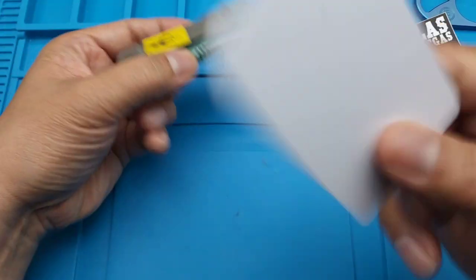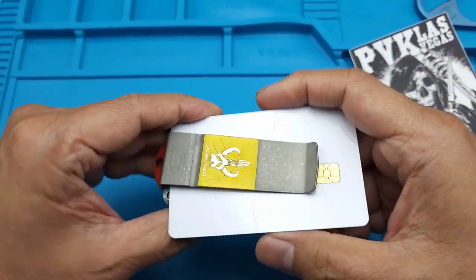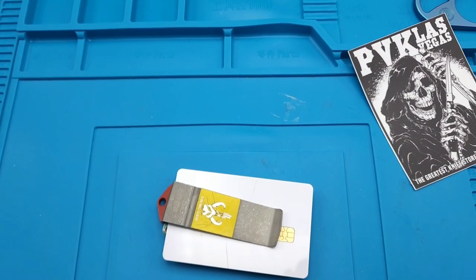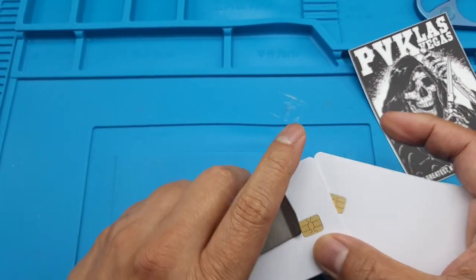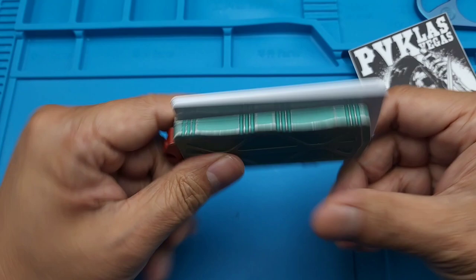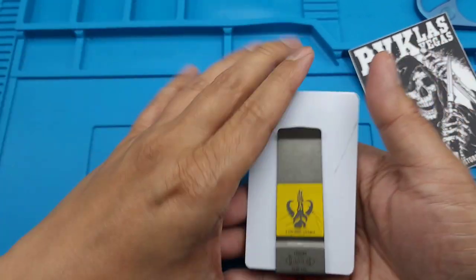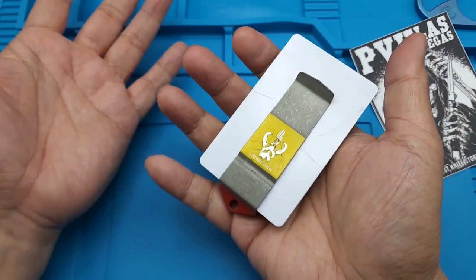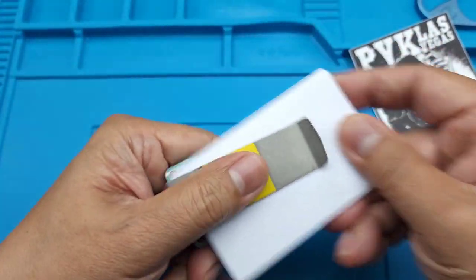I don't know if anybody still carries cash, but you could put your credit card in there. Let's put a realistic number - let's put like three more, so four total. You can buy dummy cards on Amazon with a chip on them if you want to do reviews on wallets and stuff. Pop that in there, and this will sit in your pocket - it could fit in your watch pocket or your front pocket. It actually looks like an EDC style card holder, but it's also a weapon - so you bang that out.